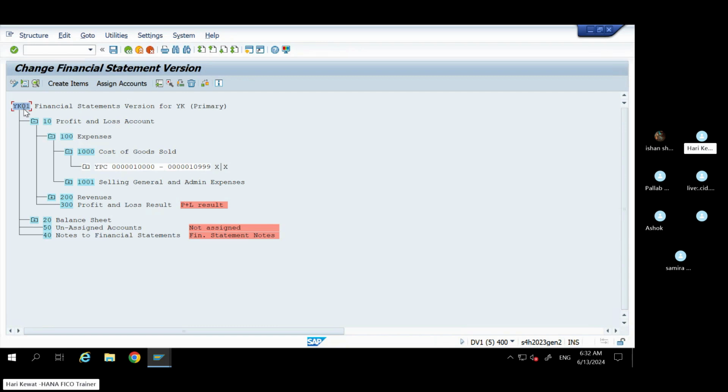But many a time the business will say that they want to show the GL here and the functional area also. For whichever GL I have assigned a functional area, I want to give functional area plus GL, both together. That kind of requirement they will demand in the market. They want to assign GL plus functional area both, which is not possible in the standard FSB. So you have to go for custom development.